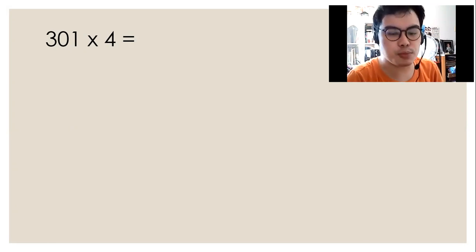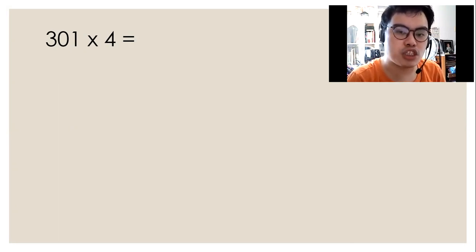So this is part 2 of Japanese multiplication where we're going to multiply numbers. But this time around, we're going to multiply numbers where 0 is one of the digits. So we're going to apply this method on these numbers.